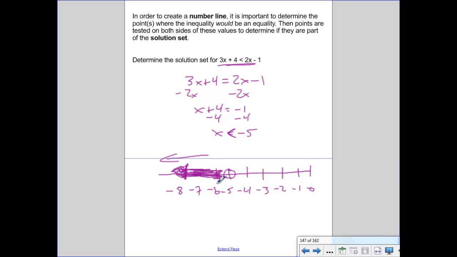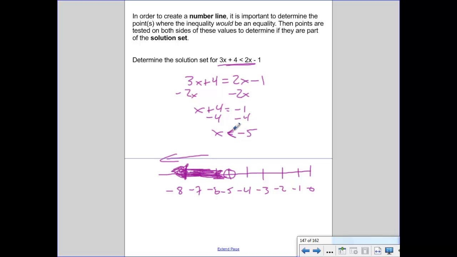Yes? Would we not throw -5 into x then? But it said it was less than, not equal to. So did we just get rid of the equal sign and throw the less than sign back in? Yeah, basically I pretended it was an equal sign for a little while just to do some work. I just threw the sign back in.